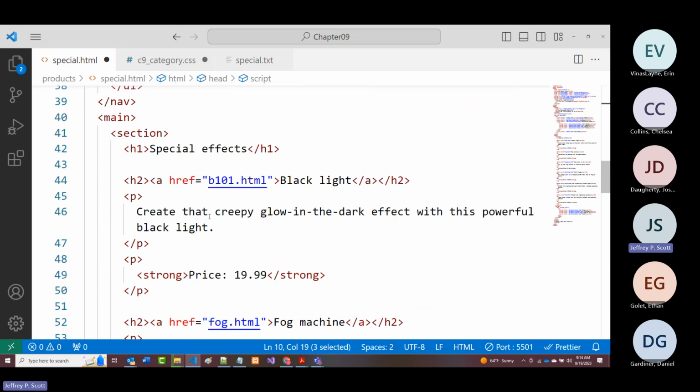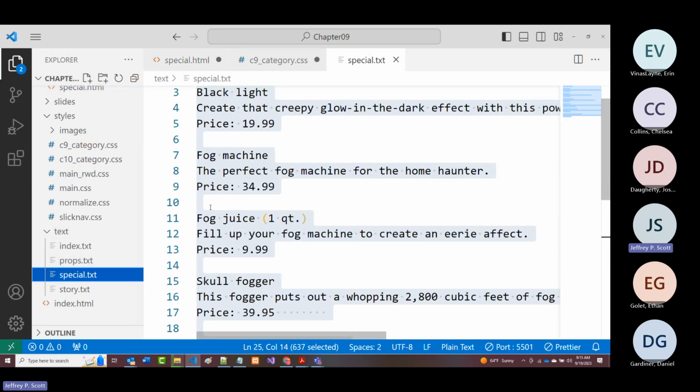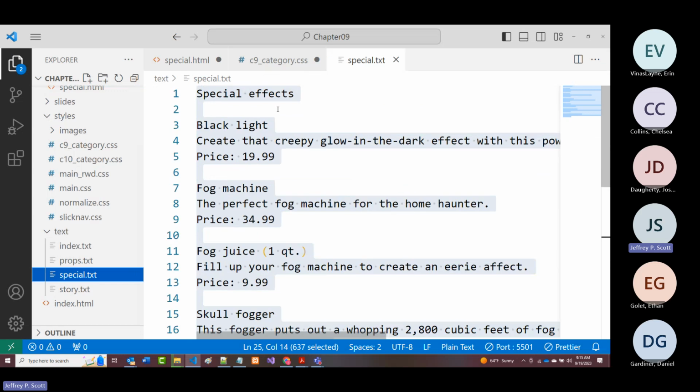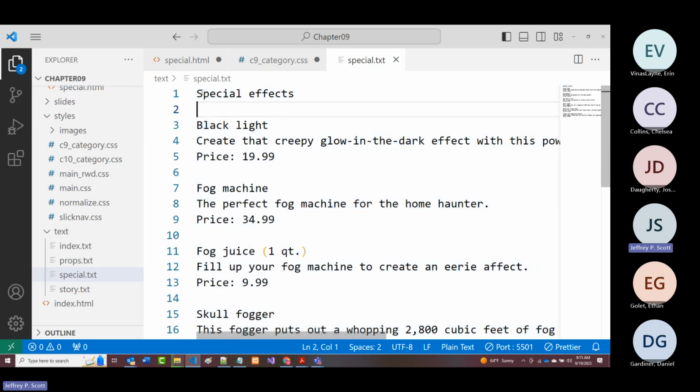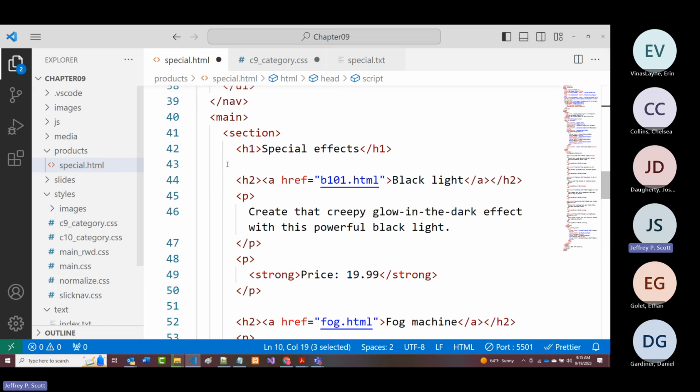Then we went in, and what we were told to do was to take everything that was in this special.txt file, and that's all this, 25 lines, totally unformatted. We were told to take all of this, highlight it, and copy it into special.html.